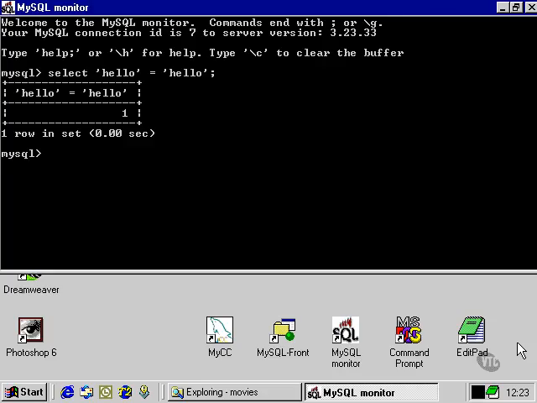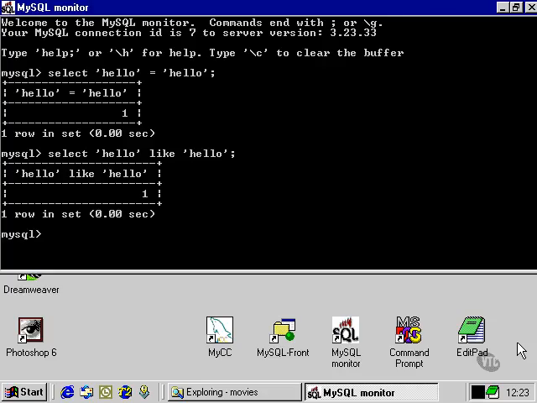We can also use the like operator. And at its most simple, this works in the same way as the equality operator and will give the same result. But the like operator allows us to use wildcards to form a pattern. And a wildcard is pretty much like what its name suggests. It's like the wildcard or joker in a pack. So, for instance, the underscore wildcard stands for any one character. So we can, in this case, make it stand in for the H in hello.